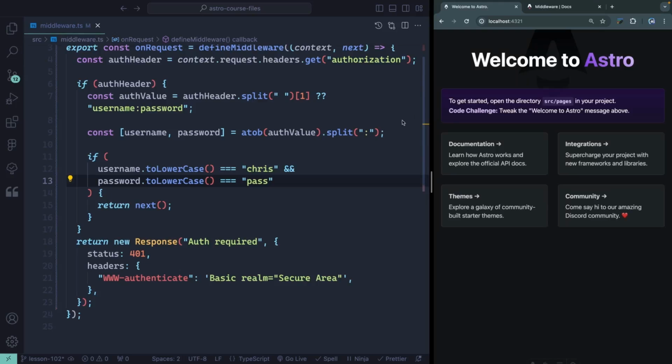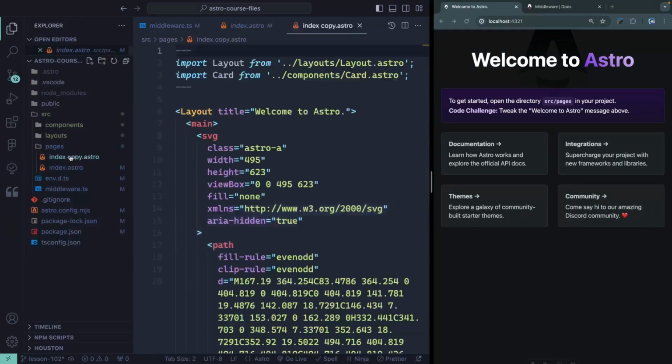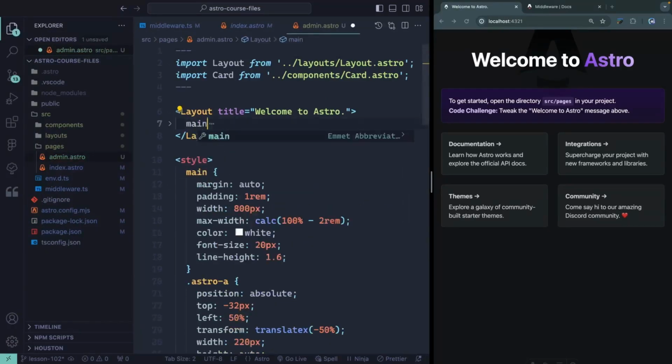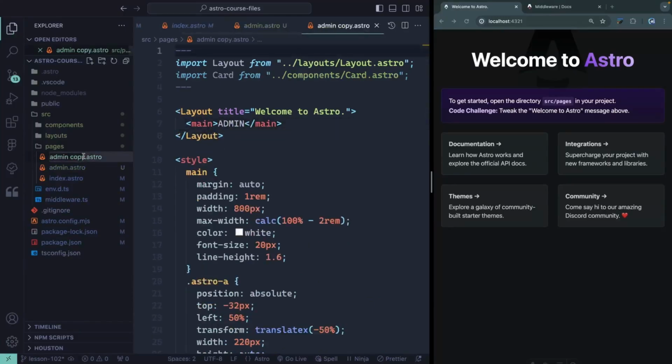Now let's go ahead and do a couple other things because you may want to protect just certain routes. So you could do the same kind of thing, and this will help us think through the middleware. So if we come over here to pages, let's go ahead and copy this. We'll say that we've got an admin route, and in here, let's go ahead and just get rid of all this. And I'm just going to say main, and this will be admin. And let's do this one more time. Let's call this like secret. All right, some kind of secret route. And this again will be secret here. Okay, so only these two routes we want to protect.